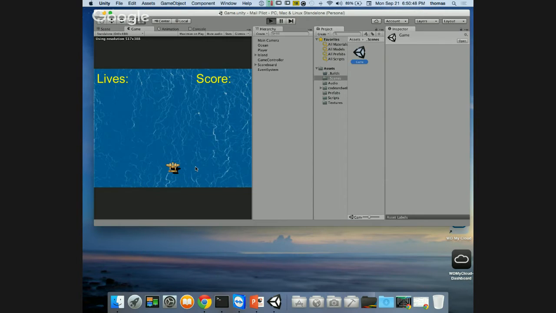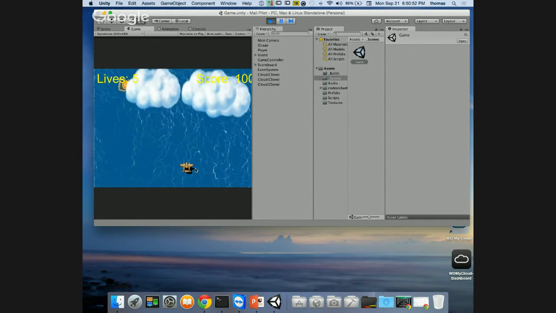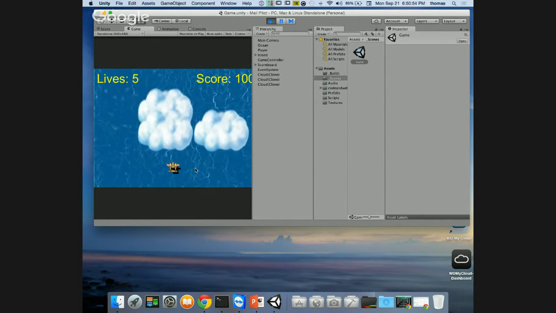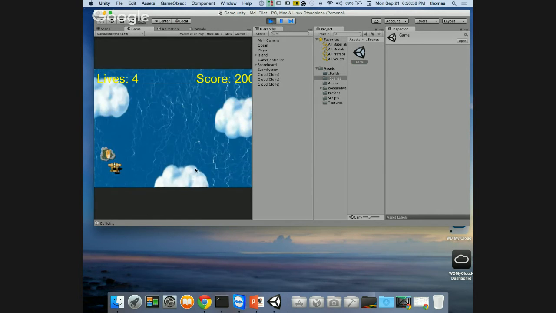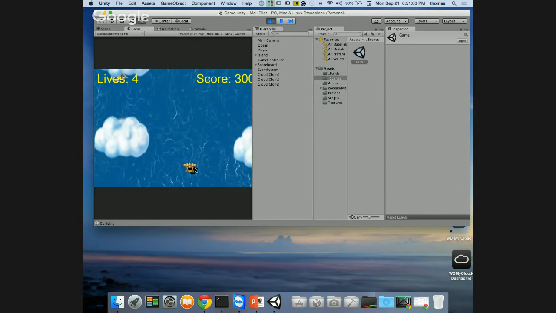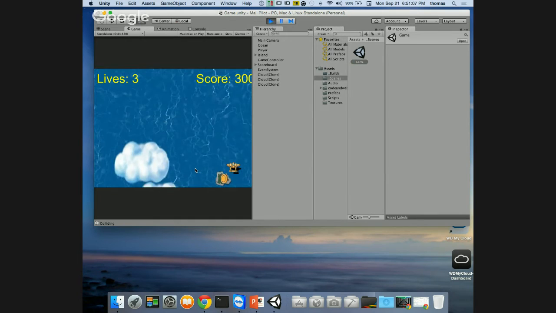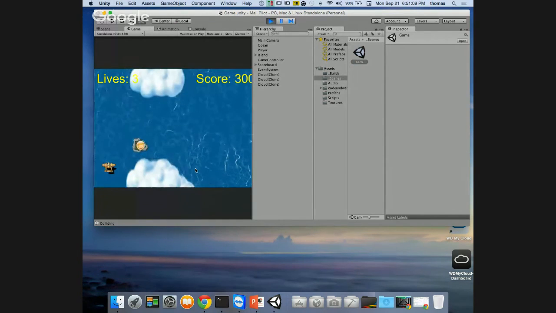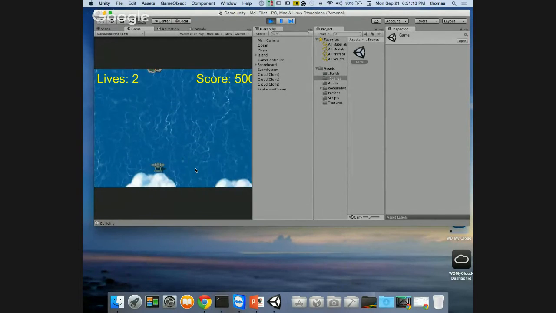If I run it, you can run around, you can pick up some coins, and if he runs into a cloud, he explodes, right? So very neat, a little bit of a coin. Again, I put this together in about a day, but remember, I have all the assets, right? Oh, see, I died there. And there we go. And if you notice, if I die enough times, one more time.